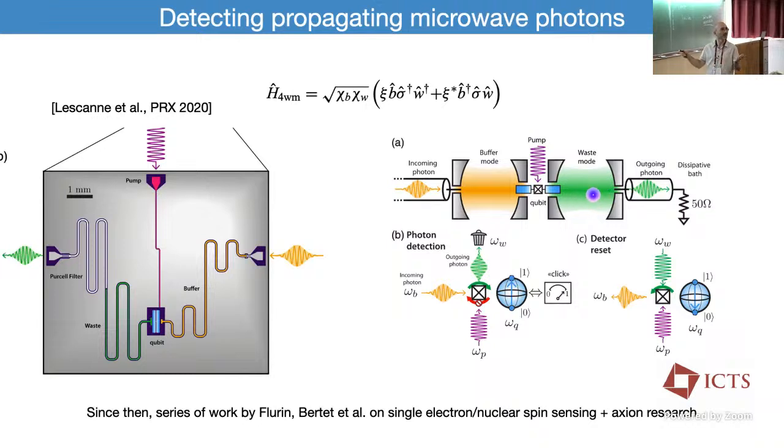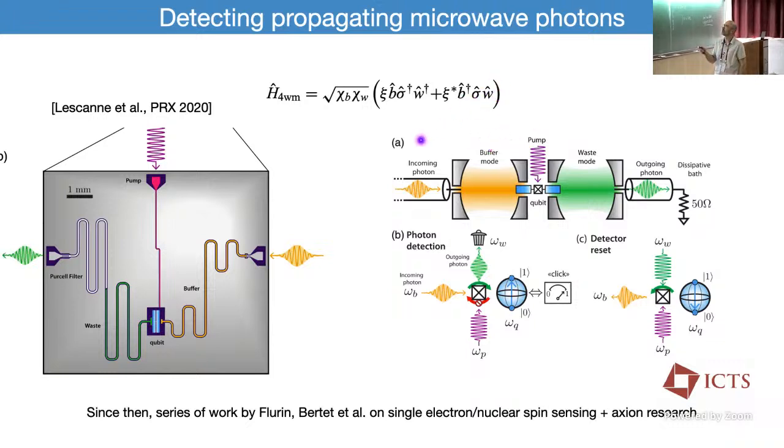If we stick to just that without reservoir engineering, we will have the issue that the reverse process is possible. The Hamiltonian is not non-Hermitian like yours. So this process is possible if we do nothing. And so this excitation of waste mode and qubit will be converted back into a photon here. And so we cannot use that to detect. If we want to measure the qubit, it's too late. The photon came out.